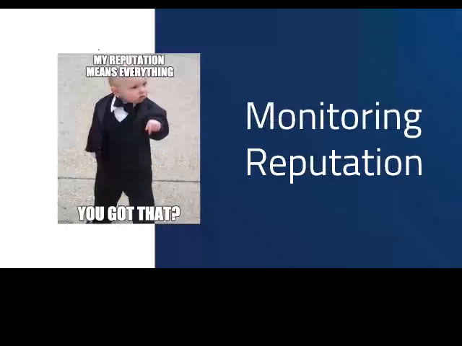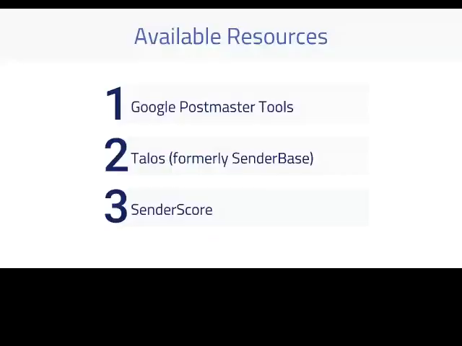In terms of available resources, there's quite a few. One I want to touch on is Google Postmaster Tools. Number one, Gmail makes up roughly 50% of most customers' email lists. So being that it's so heavily weighted, you need to keep an eye on Google specifically. They offer Google Postmaster Tools. You can track your domain reputation, your IP reputation, and a host of other things like how your messages are being authenticated and spam activity.